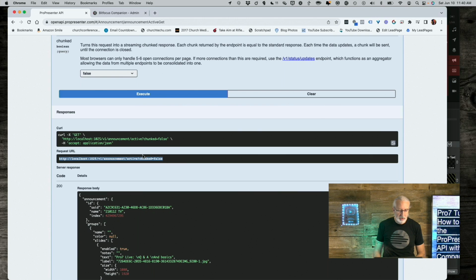The important information right here is it tells me the URL that it sent to ProPresenter. Just looks like a web address, right? Very simple. You've probably typed in a web address a billion times, except instead of google.com or whatever, it says localhost and then colon and then that port number that we just put in. From there on, it's pretty simple. V1, I think that's version 1 of the API, so in the future they might update that.